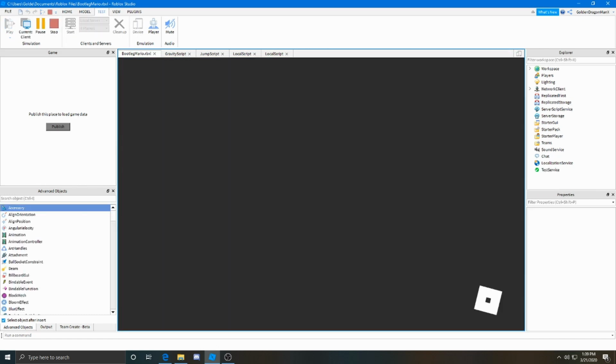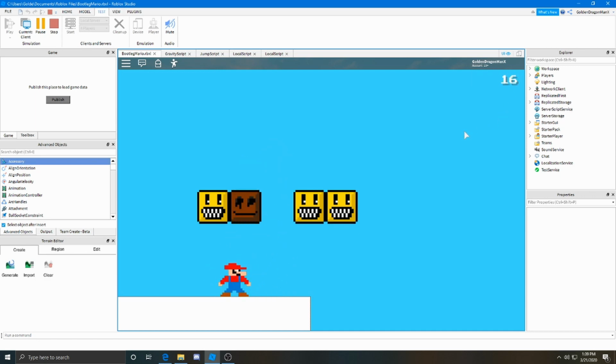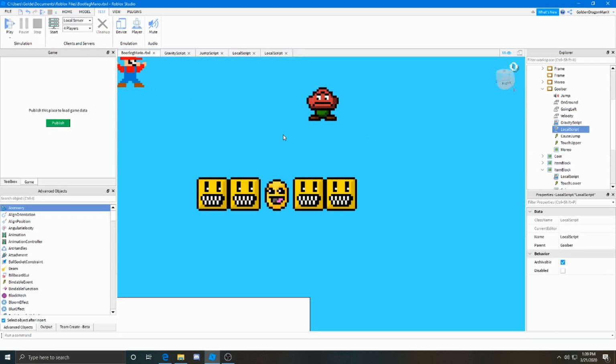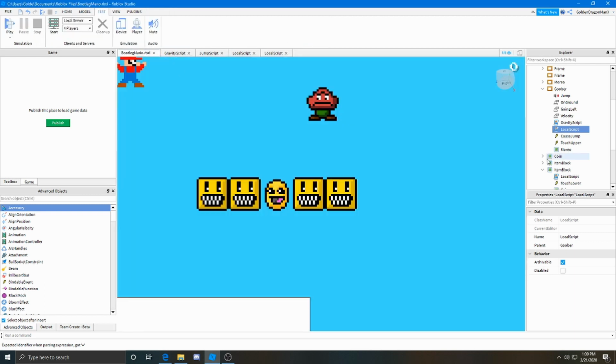I know the Goomba's gonna get all buggy now, but... No, it says 1. So why does it say plus 50? Oh, it does. Is that just legitimately a typo? Why does it give you that much points? That's not okay. That's not normal. Here, when you kill a Goomba, I'll give you 5 points. Sure, but this coin block, all of these item blocks have the same script, right? I can just edit them all at once.